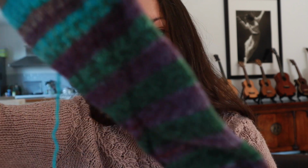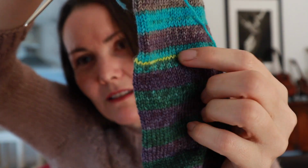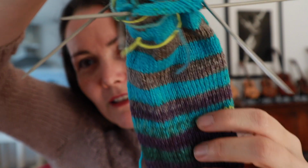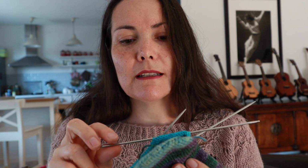So here's where I'm at with the second sock. See, so I'm not that far off. I already did the provisional thing here for the heel, and I just have to knit round and round and then do the fun color work. And I think that the problem is I don't enjoy knitting with very tiny needles. It's a little bit hard on my eyes because I knit personal stuff in the evening, and I am starting to wear glasses, but I just haven't really gotten the hang of it to get into a routine with socks, but I'm not giving up.